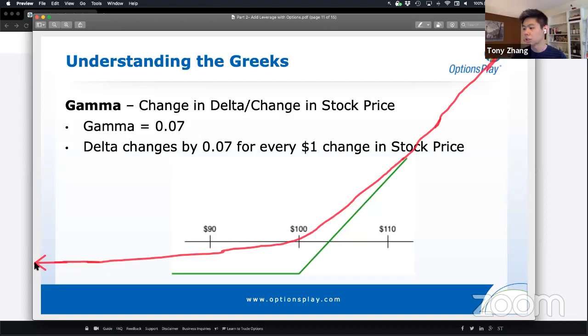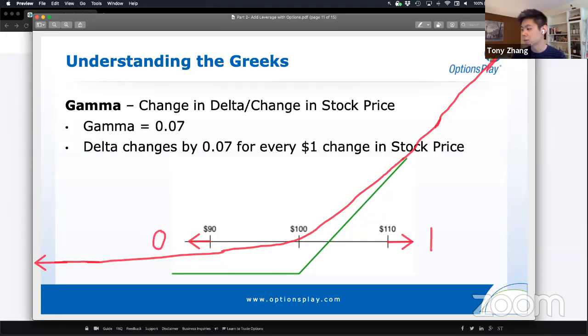So gamma tells us the change in delta with respect to the change in stock price, meaning for every dollar the stock moves, delta is not constant. A move from 110 to 111 is different from 90 to 89. Gamma will actually change delta as the stock goes in your favor or against you. If the stock goes in your favor, it'll keep increasing delta until delta approaches 1. If the stock keeps going lower and lower, gamma will keep decreasing delta until it approaches 0.